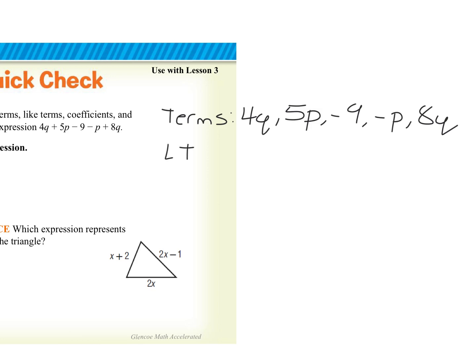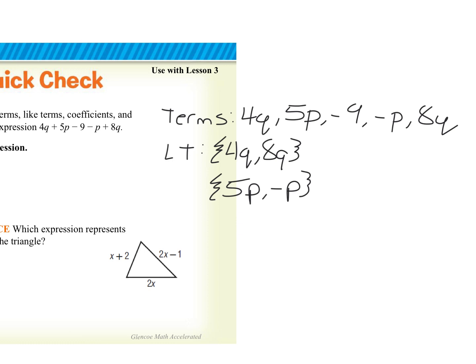Next we had like terms. What's considered a like term? What does that mean? You can combine them in the end. Yep. So what are like terms? Right. Can we put q and p as like terms? No, because they're different letters. Okay. So we got to put q's together. So we have 4q goes with 8q. And then 5p goes with -p. Do we have any other set of like terms? No, because -9 does not have a like term with it.